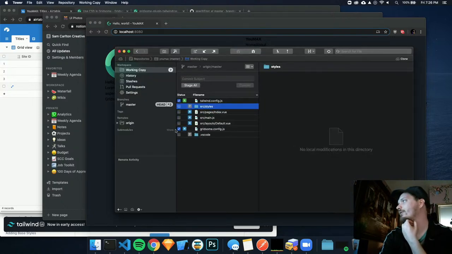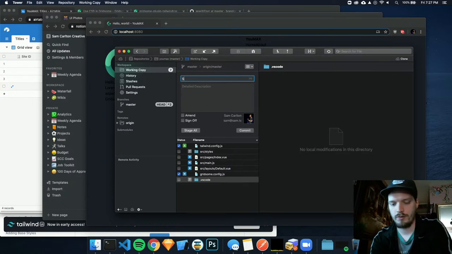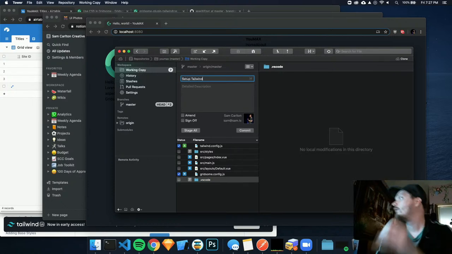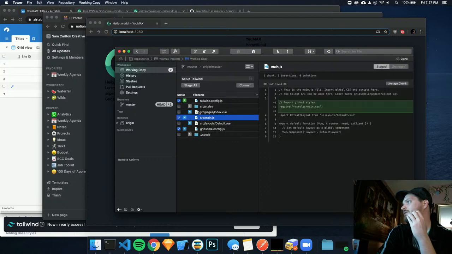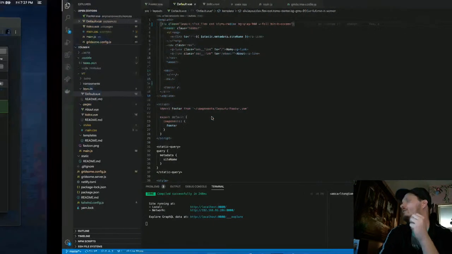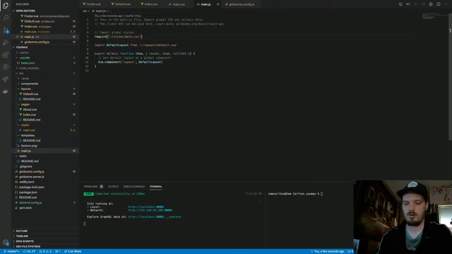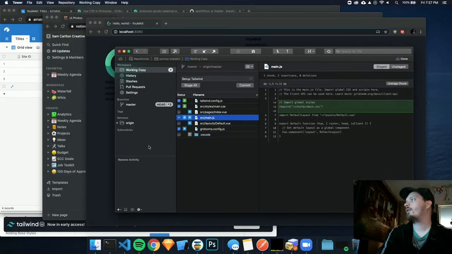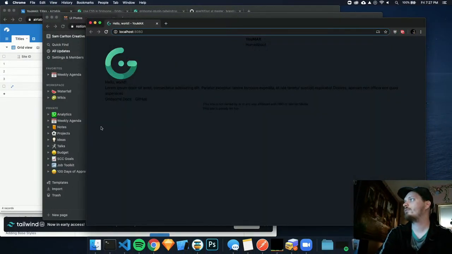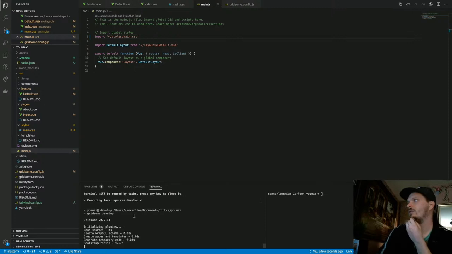Okay. Now that we're getting into it, the one we're doing right now is set up Tailwind. And get the config, get the main CSS, get the styles. Oh, and I was gonna see if I could do a normal import. Hold on to your butts. Did that work? I think so. Let's fully restart it just to make sure.